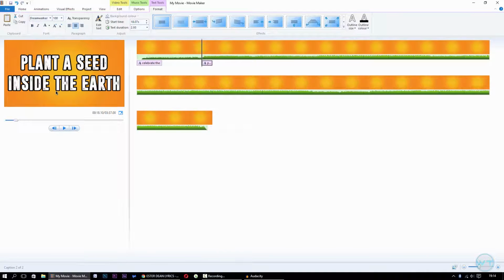And now what we're going to do is when we press play on here, you can press the space bar on your keyboard if that is easier for you. And at the same time that we press the space bar to play, we're going to click start on our stopwatch on our phone. And then as soon as the words that you have written, however much you've written, go off, you stop the stopwatch, you pause it, and then we'll see the time on the phone. So let's do that.